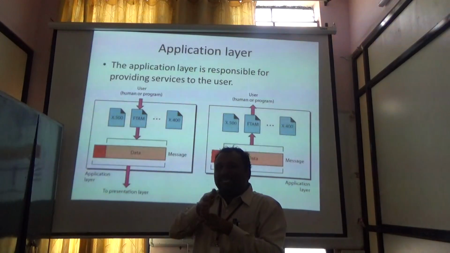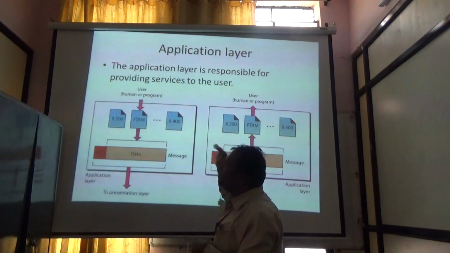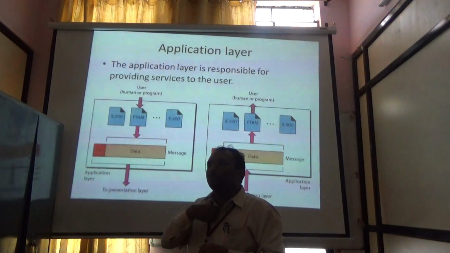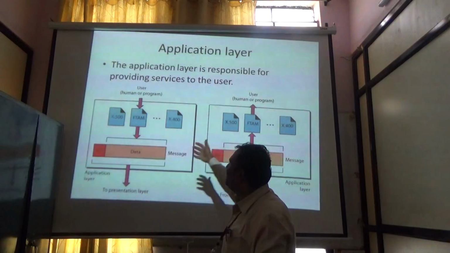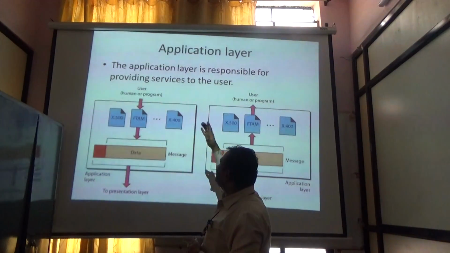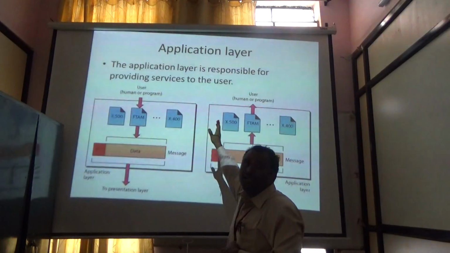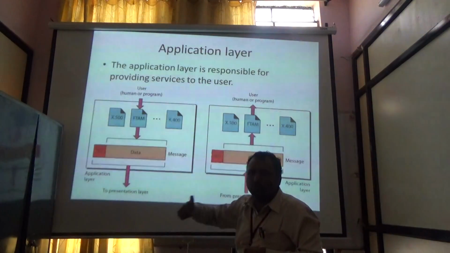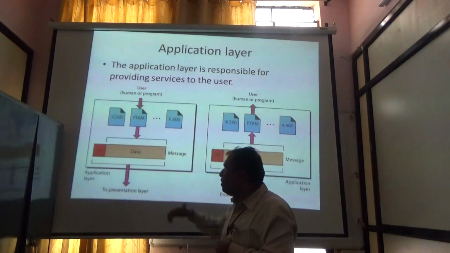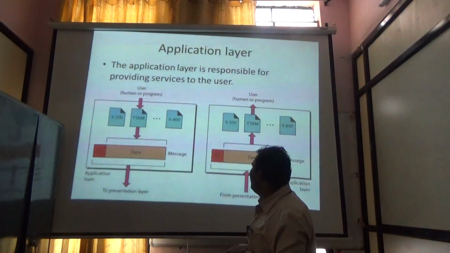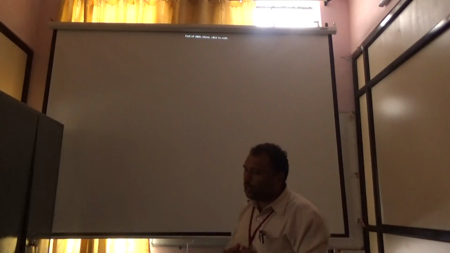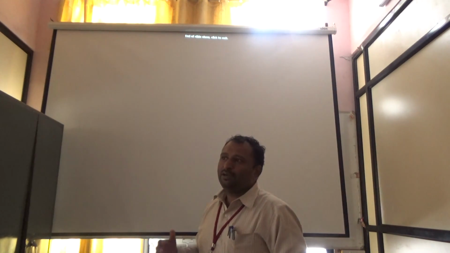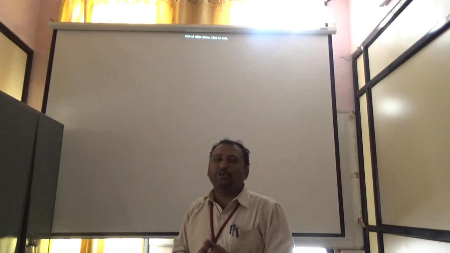So the application layer takes responsibility of all such things which connect a human to a machine. Application layer is responsible for providing service to the end user. There are several protocols, like email and browsing, all taken care of by this application layer. Next. So this is all about the different 7 layers and the OSI reference model, how it works.